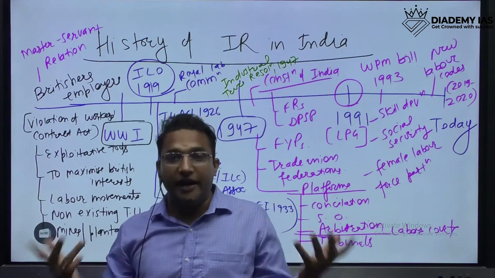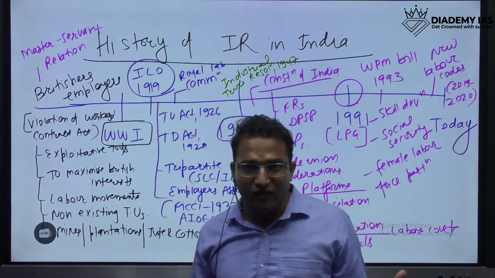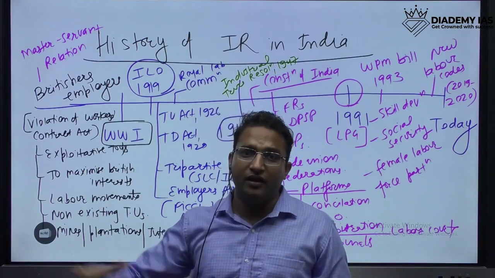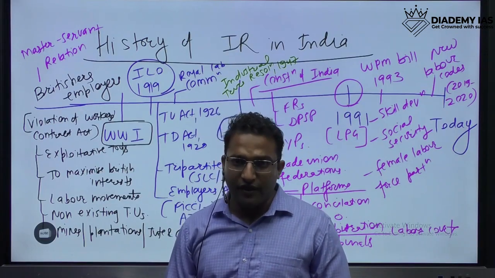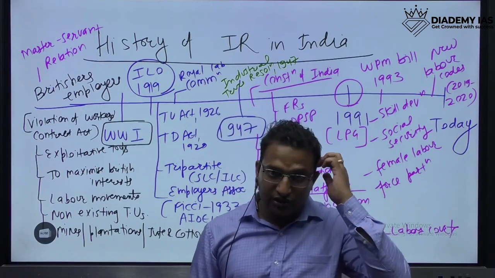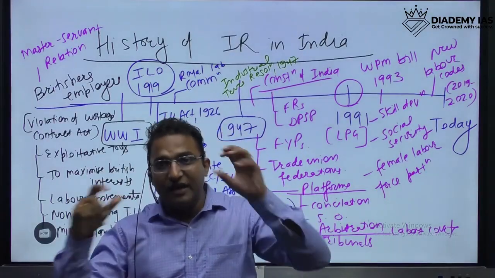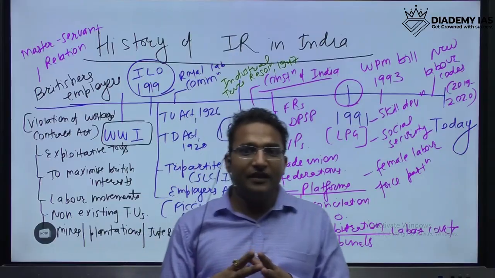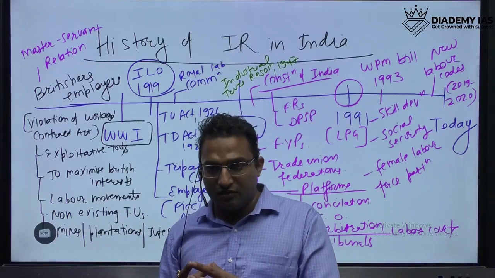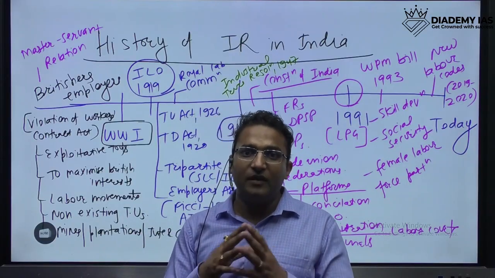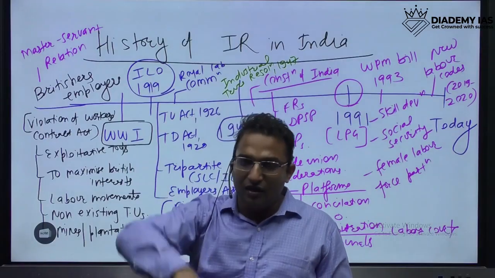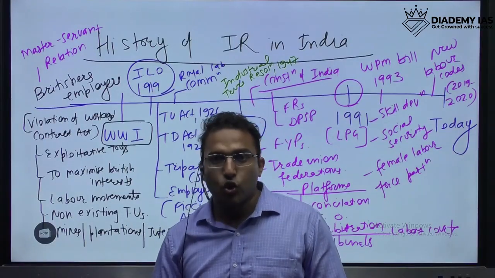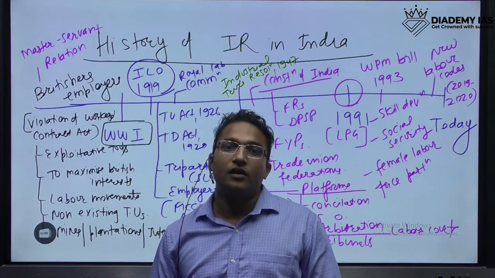For example, Lokhande happens to be one of the very important labor movement leaders. N. M. Lokhande was a social reformer. Satyashodhak Samaj also happens to be a very important body for the labor movement. So labor movement means when the labor is guided by the external leaders, the politicians and other social reformers.